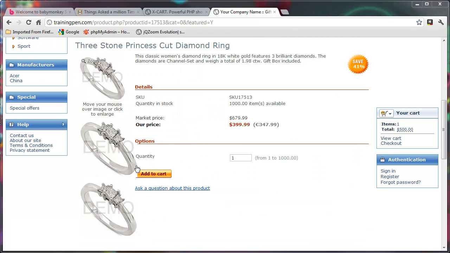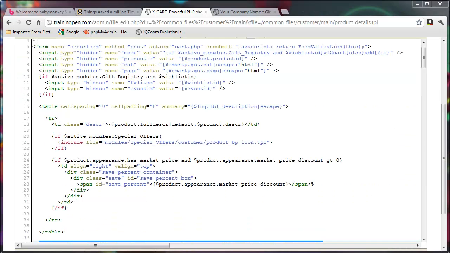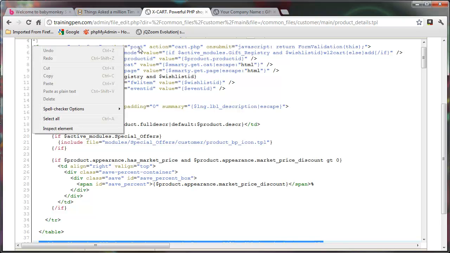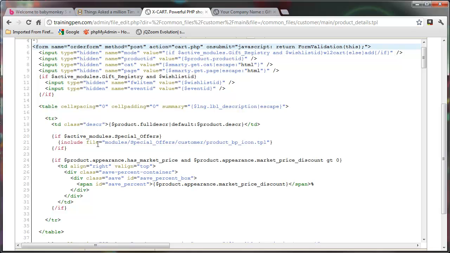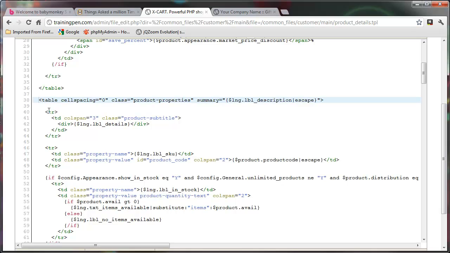I've still got some stuff that's wrong here. It's just a test cart, and I've done lots of different customizations that's thrown it off. But let's go straight back to customer main product details.tpl, just like the SKU. This is a pretty complicated template, one of the most complicated templates, with lots of different if-else statements. The biggest thing to watch out for is this form right here, and we need to keep everything within the form. So here's a table, and this table has the description in it. The next table, I'm just going to describe how this works out. It starts here, and it runs all the way down here.